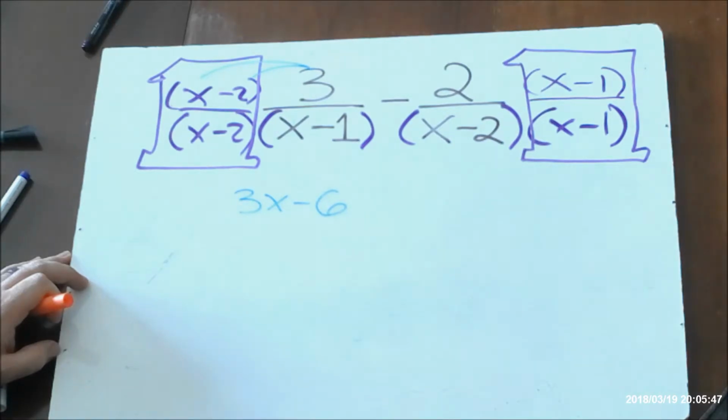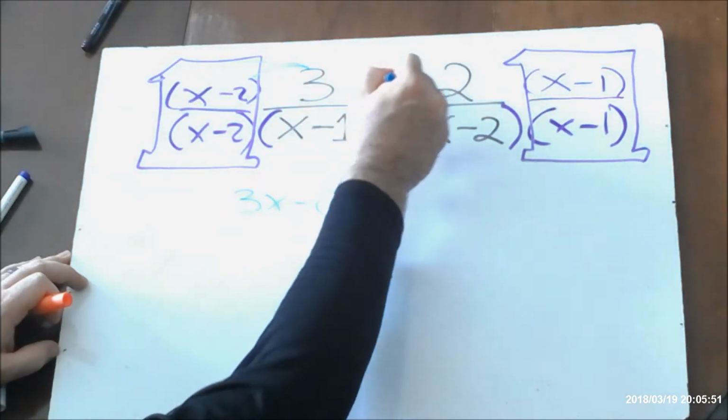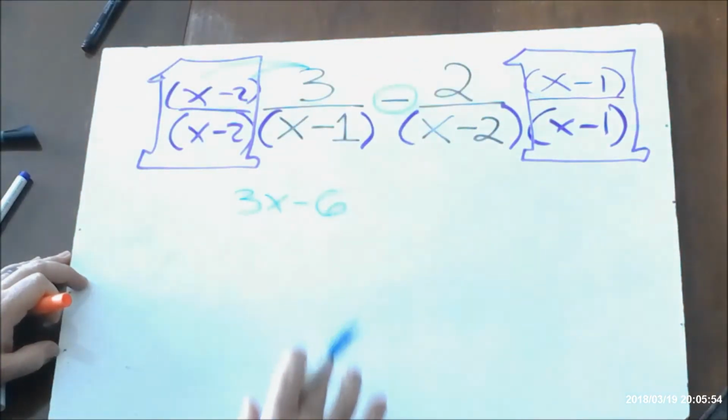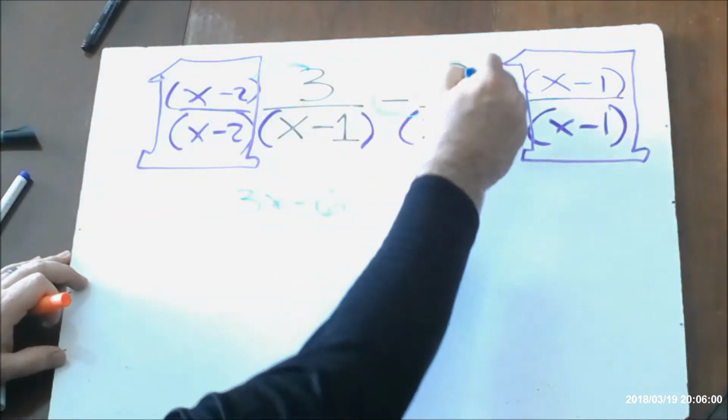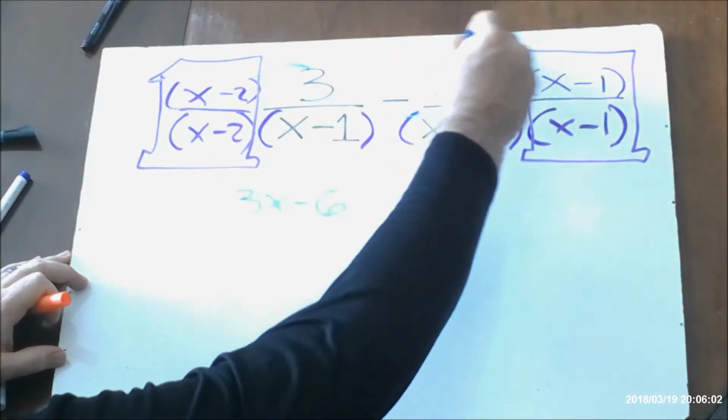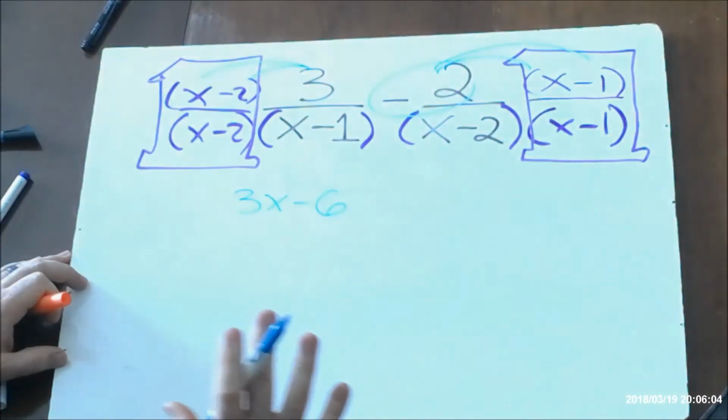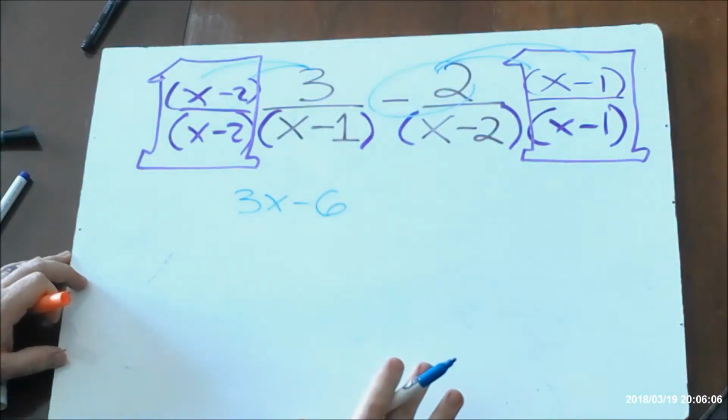Over here, this one's a little tricky, and this is one of the most common mistakes I see with subtraction problems when you're subtracting rational expressions. This subtraction sign is going to subtract everything in the top. So this is actually a negative 2 here that's going to distribute into both pieces. Be really careful about this. Teachers look for it. It's a really common error. It's probably the most likely place you'll make a mistake on the test if you know what you're doing, because it's a really easy thing to forget.